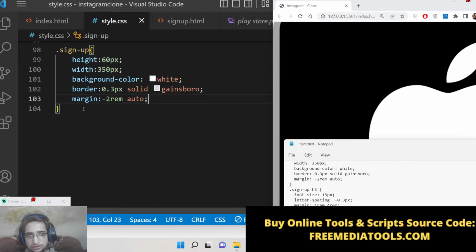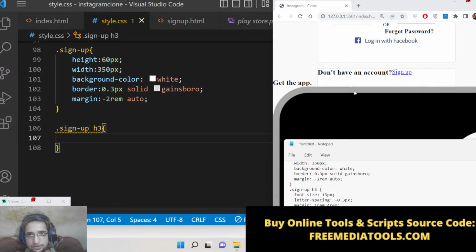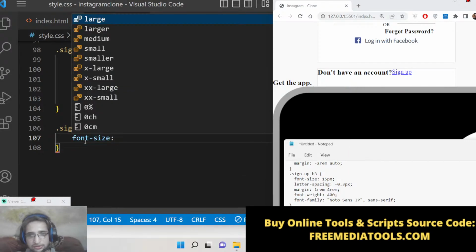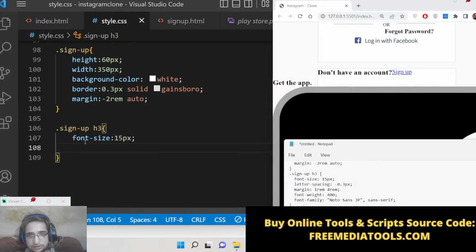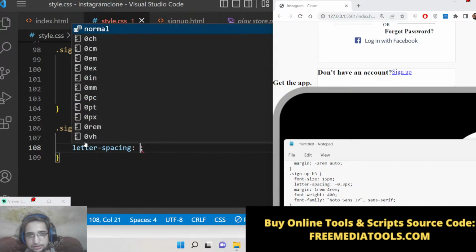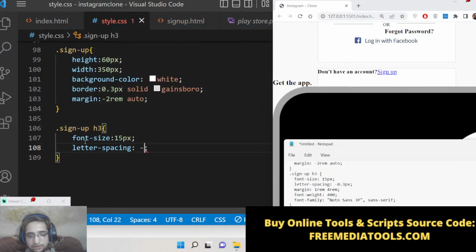And now we will style this heading, which is h3 heading, which is appearing here, don't have an account. So for this we will also change the font size to 15 pixel. Letter spacing we will change it to -0.3 pixel.